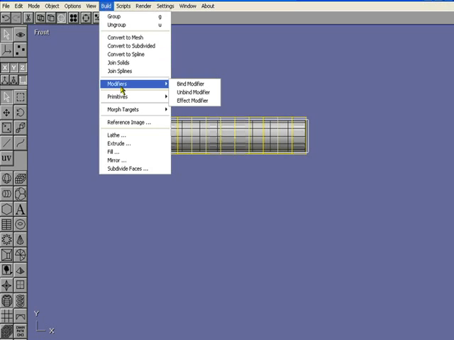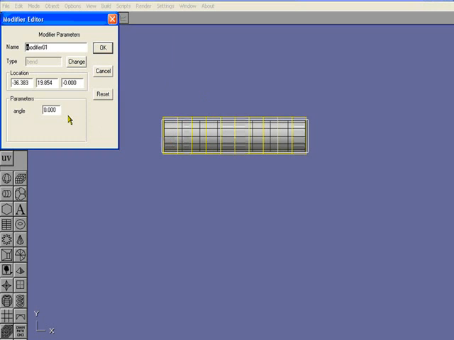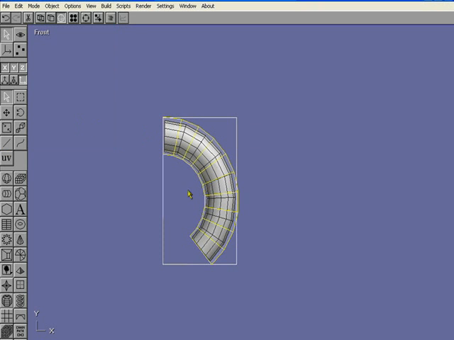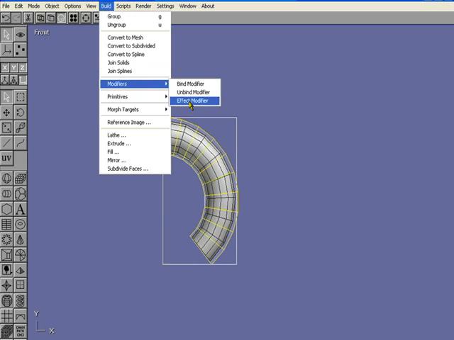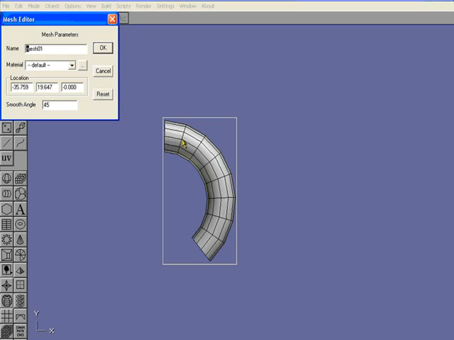And then we go build, modifiers, bind that modifier to the tube, and then just double click anywhere and we bring up the parameters to bend it. So I'll put 140 on that, not 1400. There we go, and that's bent the tube. Okay, so now we need to go up to build and affect the modifier. And there's your tube all bent. So I'll just rename that to bent tube.